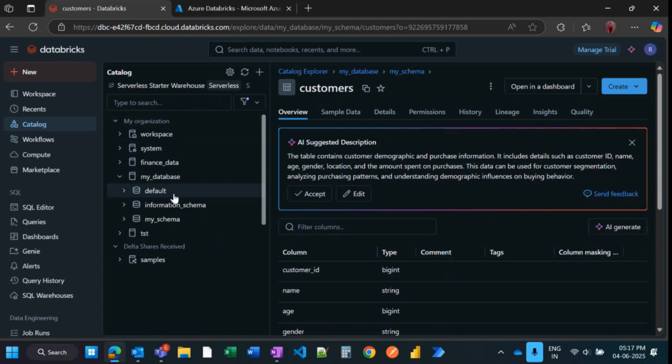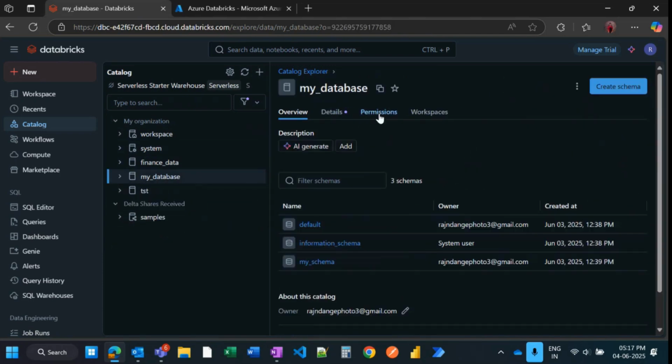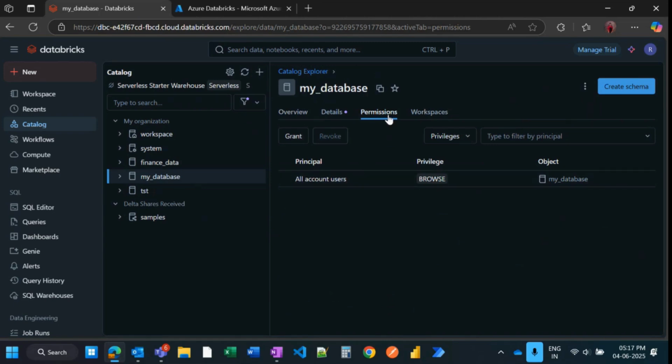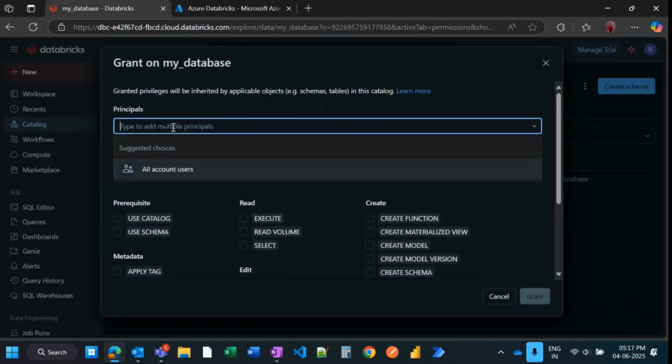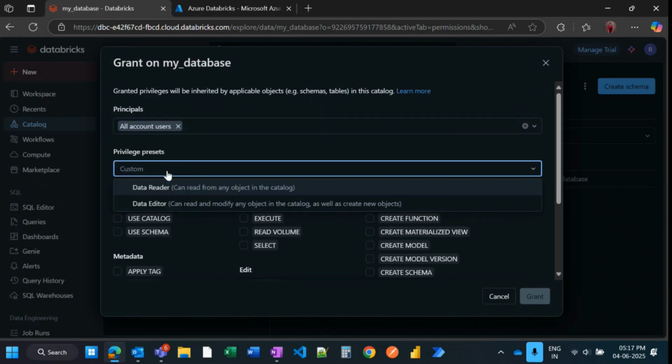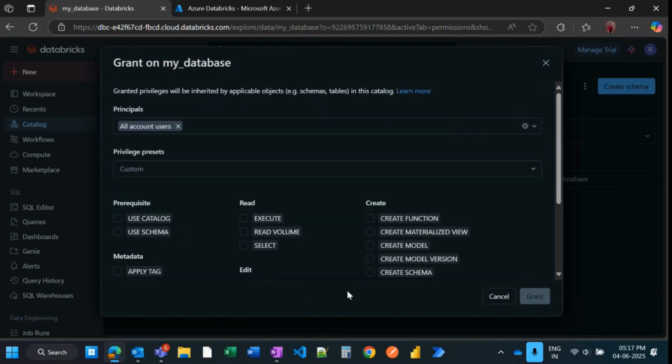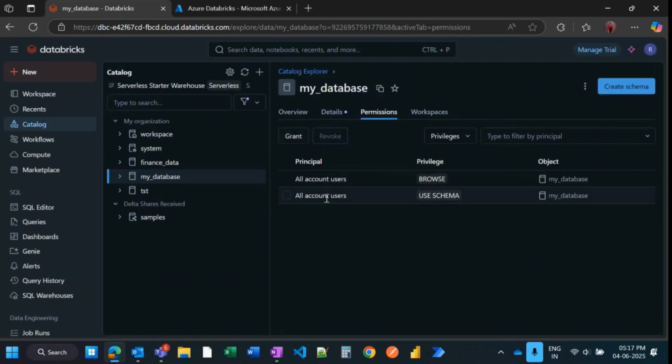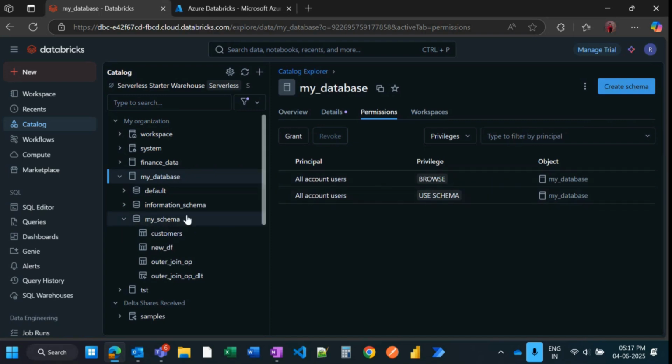Yes, this is Unity catalog. Without Unity catalog, we cannot do this. Let's suppose I go to the permissions and want to grant some role to all users. Here we have some things, let's suppose use schema. If I grant this for all users, now my schema will also have use schema access for all users.